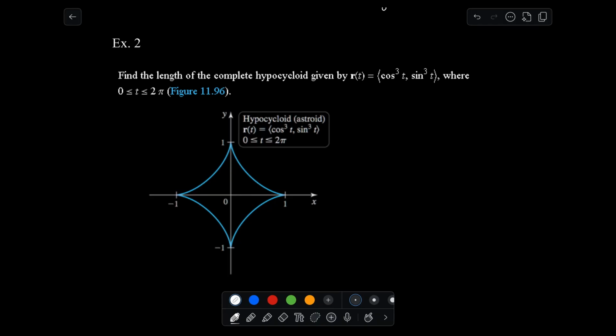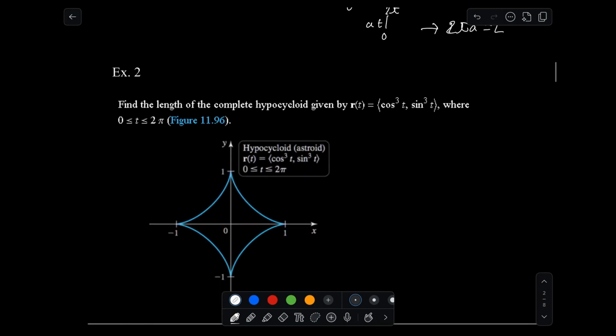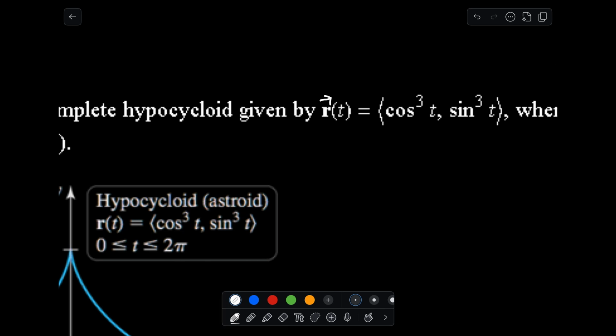The funny thing is that these shapes, you don't often have to memorize them. I think in Calc 2 you might have had a test, or a couple of multiple choice questions, on is this a cycloid, is this a cardioid, is this a rose petal, lemniscate? Calculus 3 isn't necessarily much about memorizing. I mean, some of it is memorizing formulas, but more of it is understanding why these things work. In this case, this is a conceptual thing. These things work because of what we're doing, right? And so we'll solve for this. Feel free again to pause the video. Try this one on your own.